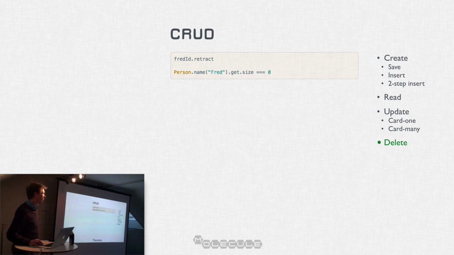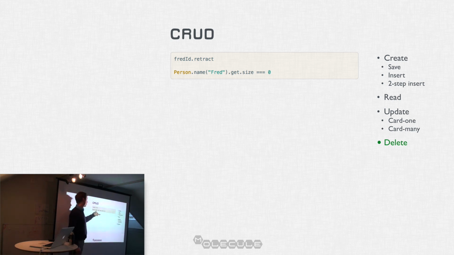When we have an entity, we can retract an entity. You remember, an entity is just what collects a group of data, right? So if we took the thread ID and retracted that, then there would be no thread anymore, because the entity ID would be gone, right? It was retracted, so it's no longer present in the database.